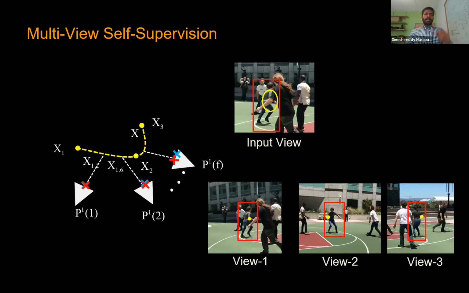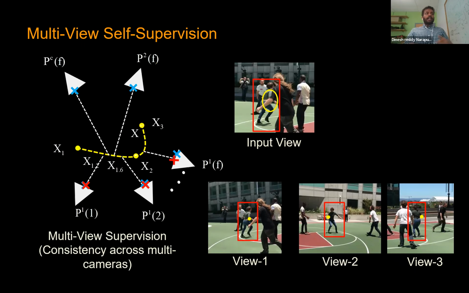As you can see, we get a nice trajectory of the object. Now the assumption is we project it back into the input view, and that is our supervision signal. And this way we are able to localize the keypoint accurately when occluded as well. So this is what I'm going to use to learn occlusions in all my multi-view setups, or this is the basic way I propose to do it.